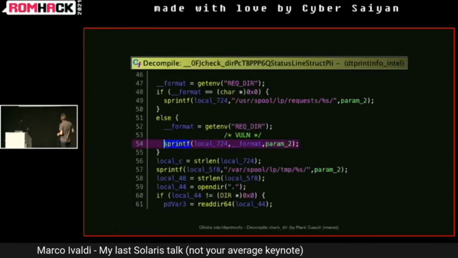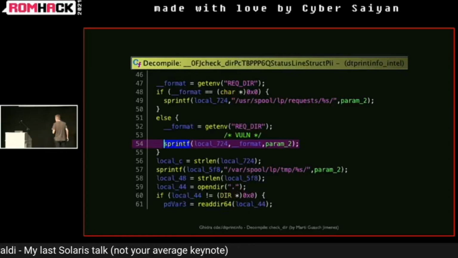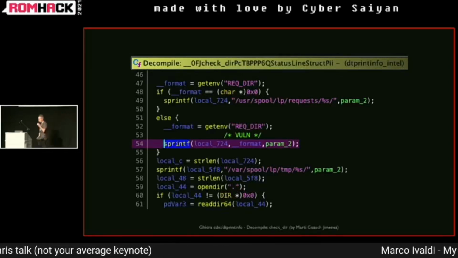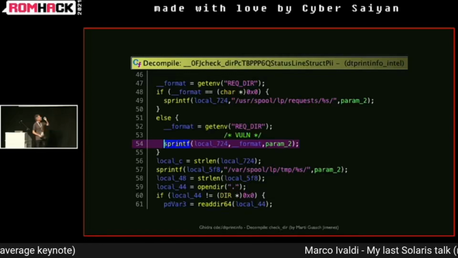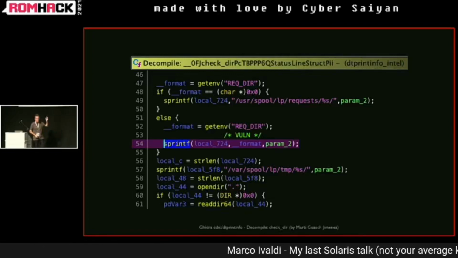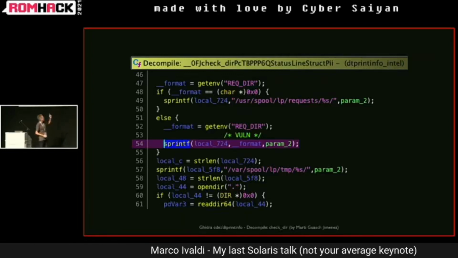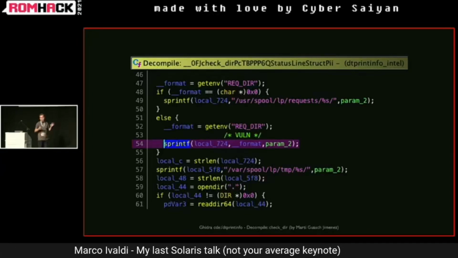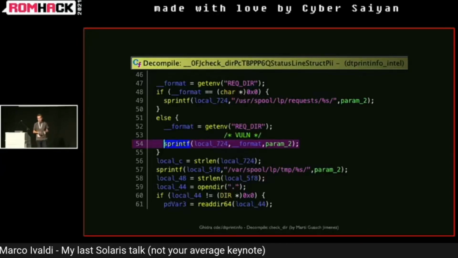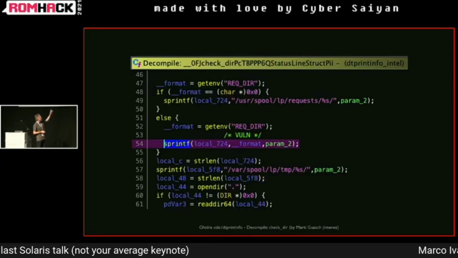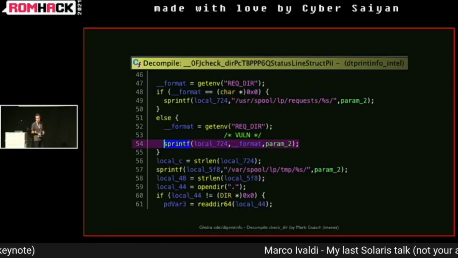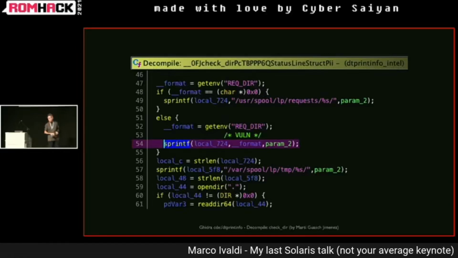Okay, so coming back to our pseudocode, our plan is to exploit the format string bug in the highlighted line of code in order to overwrite the jump code in the PLT section of the libc of the strlen function that gets called right after our vulnerable function in order to hijack the program control flow.